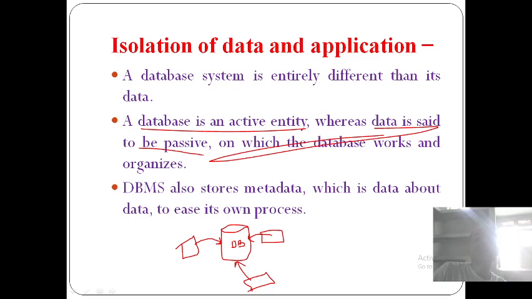That is another view which I can see. Got it? All these things can be obtained from the database, so hence it is active. Data will just be there. Whenever you access it, you can get it; otherwise you don't. It will be there. Got it? So the database is active and data is passive. Okay?